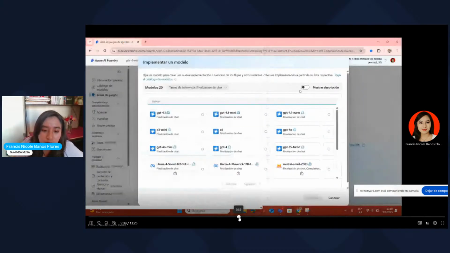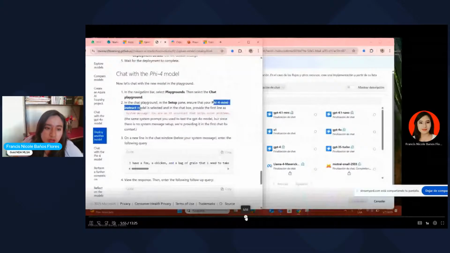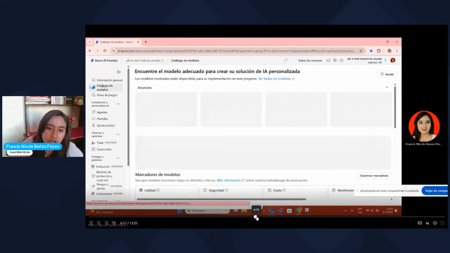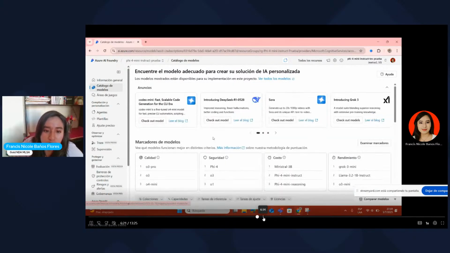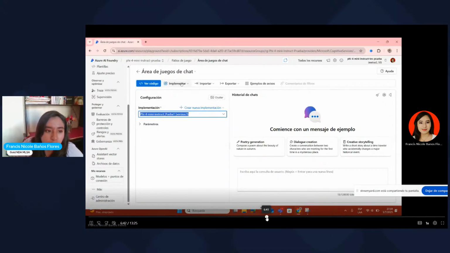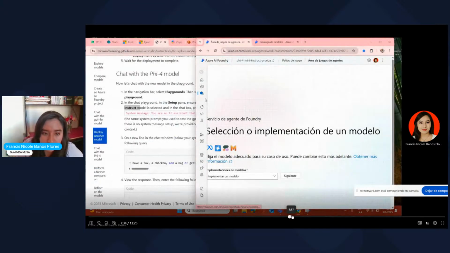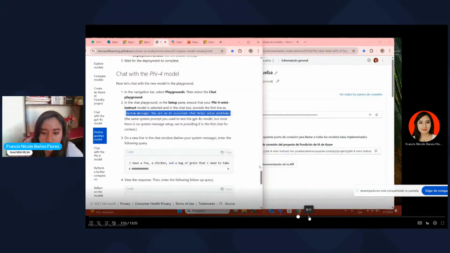But for that, I will go to the training part, which will be trying the same things that we tried before. We also have all our model catalogs, but we will be going to our playground. So now I'll be advancing a little bit, but we see this.